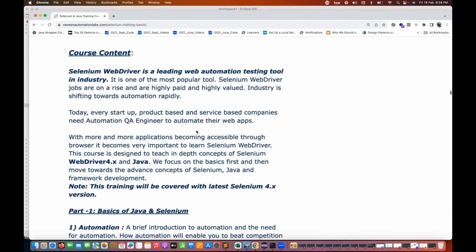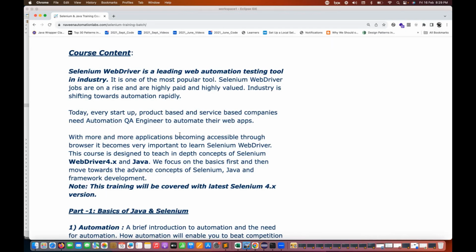You can go through it, but I'll show you what exactly we are going to cover in this particular bootcamp, in this entire training. For the last 5 years, we have been upgrading this training content and the course content, the syllabus, according to the current latest market trend: what is going on with respect to Selenium, with respect to Java, how to design the framework, what are the new things that you have to learn according to the current market standard and everything.